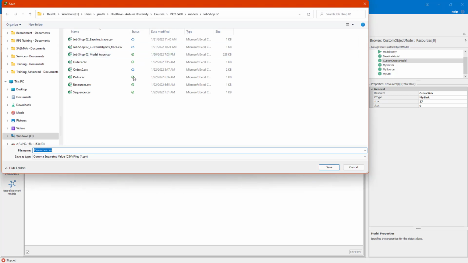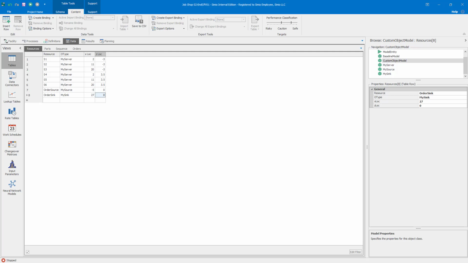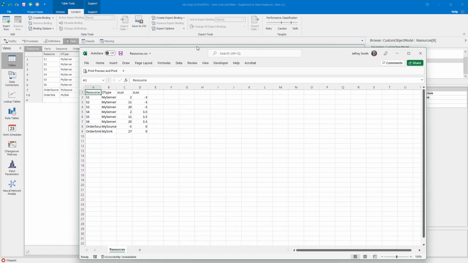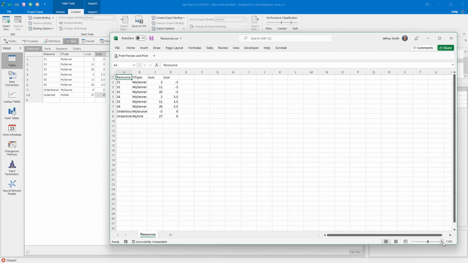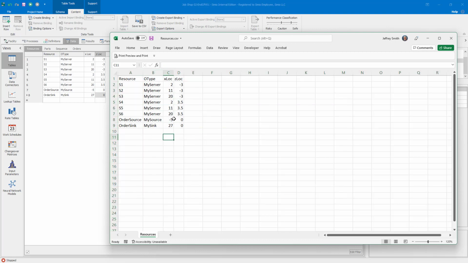Okay, so I'm going to now do the save to CSV. So do that, and now we have a CSV file called resources. I already had one, but I'm going to replace that. So there we go. And let me just open that CSV file up. So bear with me here just a second. There we go. It's opening up. I could drag it onto the other monitor. There we go. Make that a little larger. So we just created a CSV file based on that data table.